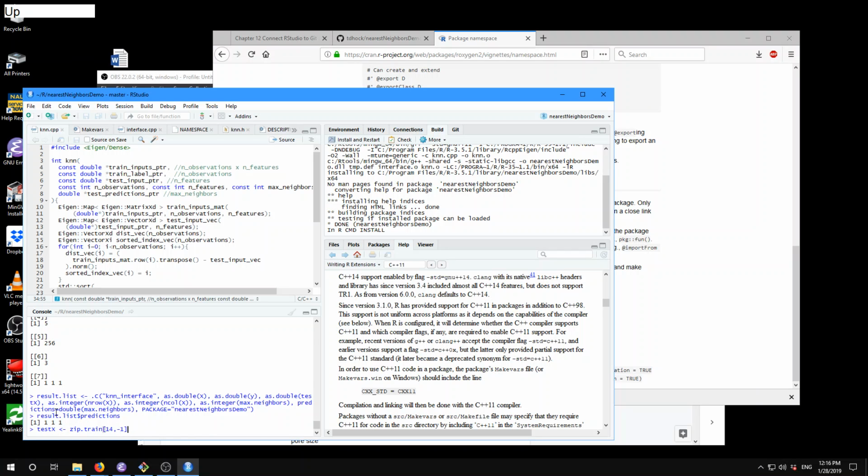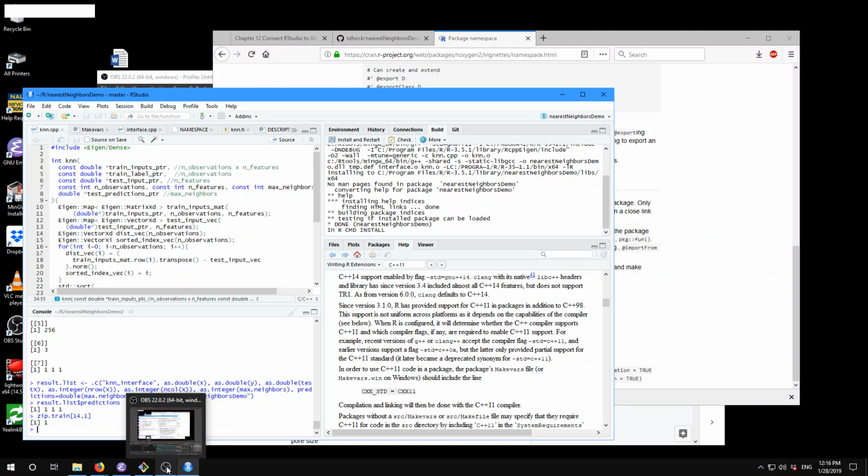And if we go back to our definition of test x, it was this 14th data point. And if we take a look at what the label actually was here, well, the label actually was 1, so the prediction is doing a pretty good job. Okay, so that's it for this tutorial, and hopefully you learned something about writing C++ code and using the Eigen template library to access data and compute distances. Thanks.